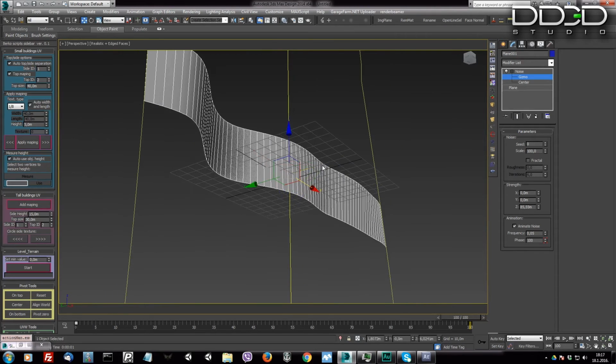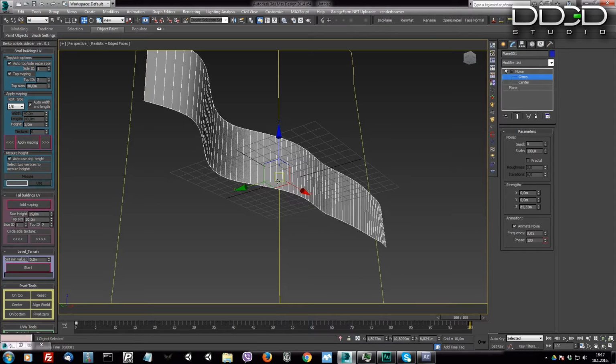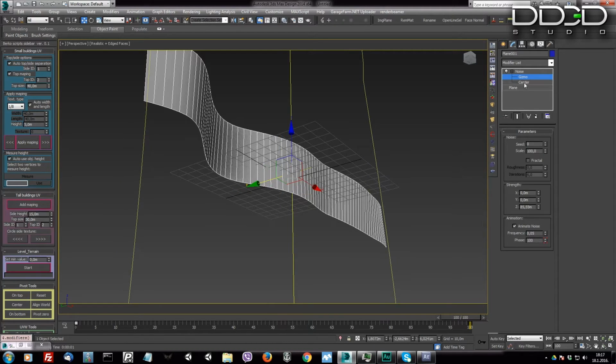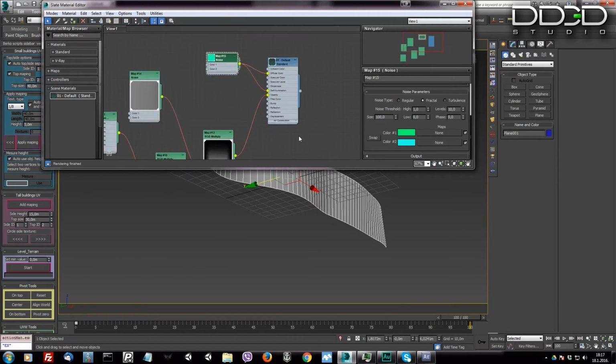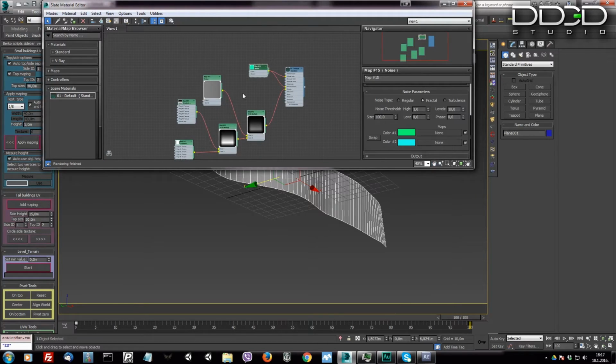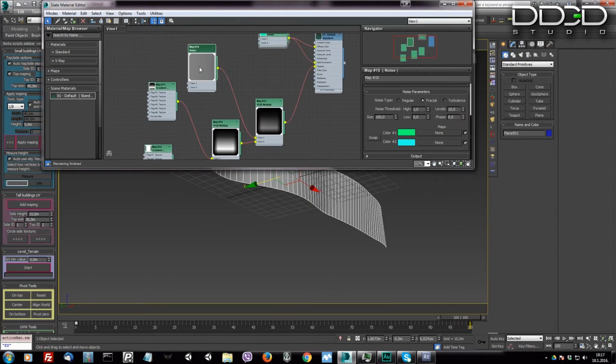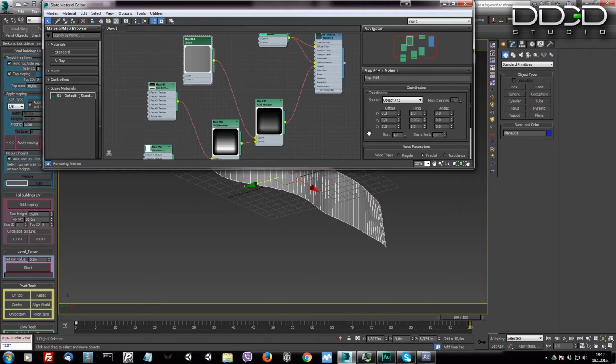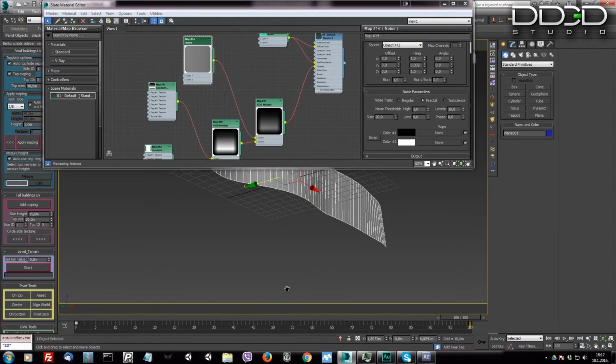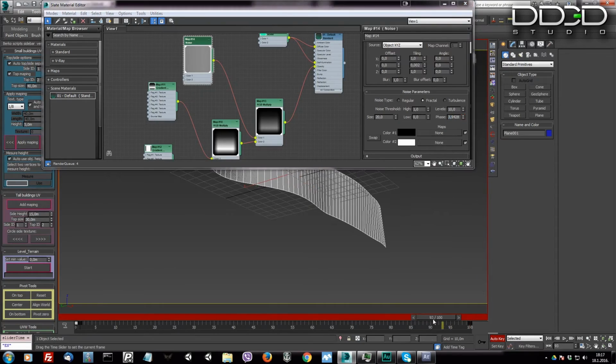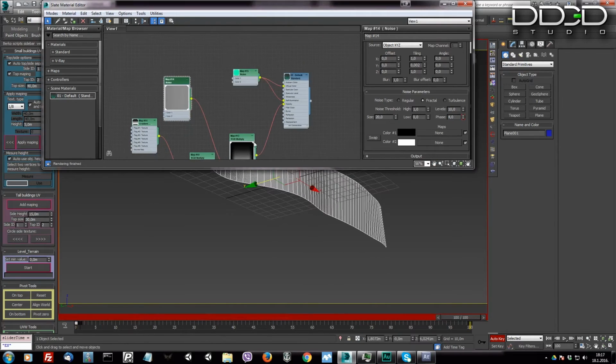Okay, so we can then duplicate this. Sorry, I'm still inside the noise modifier's gizmo. Yeah, I almost forgot one thing. Since we have our procedural maps here, we can also animate them. So we can animate our noise modifier for our streaks of light. I'm gonna turn animation on like that. I'm gonna animate to phase 4. It goes from 0 to 4. And we can also animate our color changes. Let's go to phase 3. That should be fine. Great.